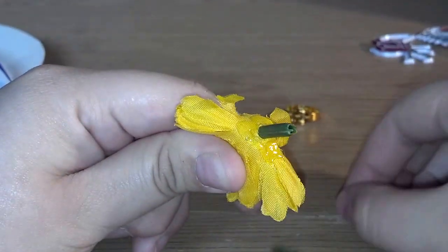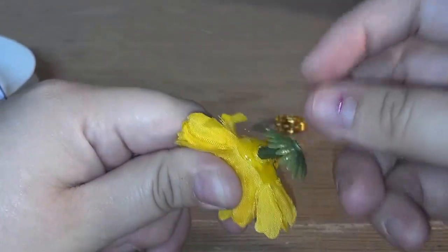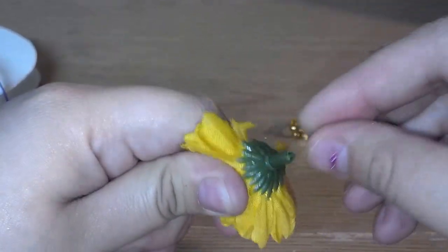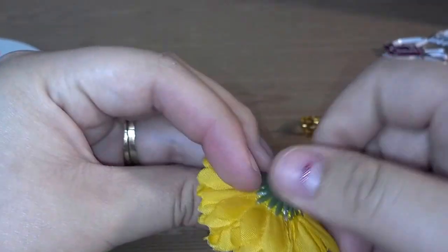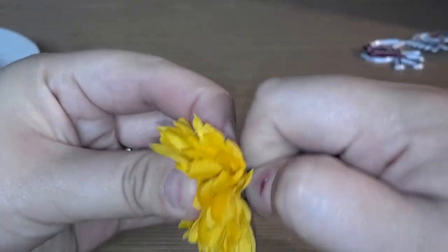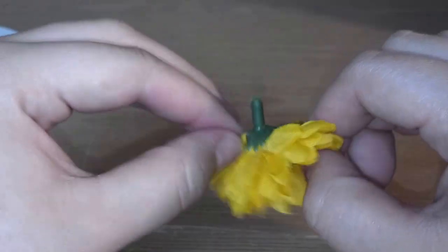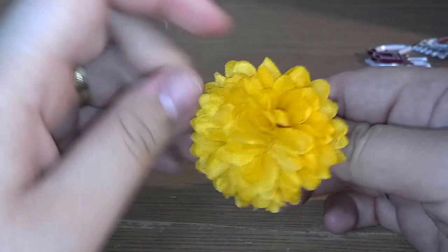You can apply a lot, but if it's a high temperature gun, your best bet is to put very little, because with high temperature guns, you will melt the stem, and then it will be hard to put back on this green part. Go ahead and hold the stem and hold the part of the flower and pull separate ways so that you can have all your stem out. Because if you don't, your flower is just going to be very loose, like so.